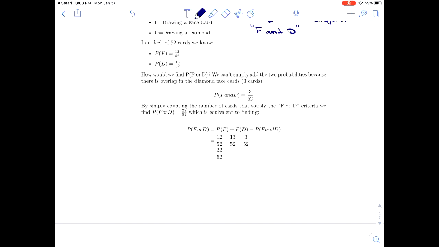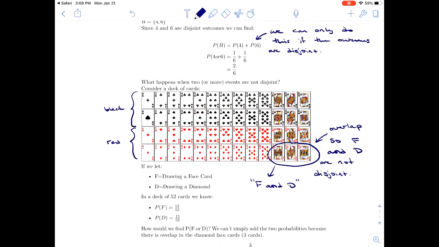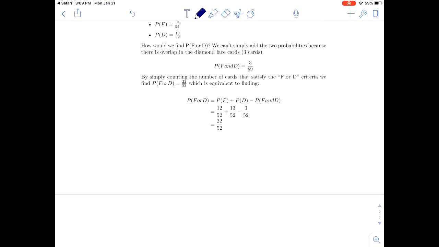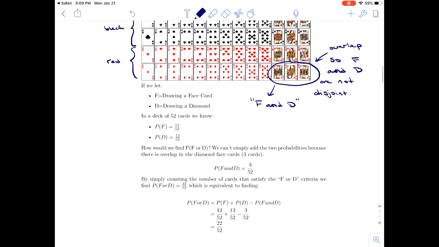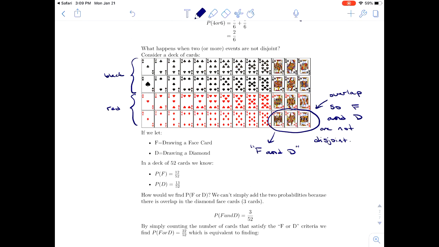And the reason for that is because the 13 over 52, right? That's these guys here. So you've got kind of, I imagine like a layer, right? And the overlap just kind of has, well, two layers on it. Right? And so we've got the 13 over 52. If we added that to the 12 over 52, we've got this section where we've counted it twice. Right? So in general, what we do is we just subtract the overlap, right? Just to smooth it out. Because if you imagine it as kind of a plane here, right, we've got smooth surface, and then we've got a bump here because we've counted these three twice, and then here's smooth surface. We've only calculated these or counted these once, and so we just remove this one section, one of the overlaps.